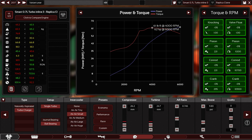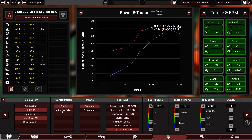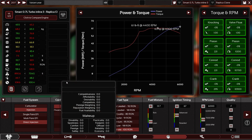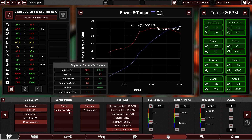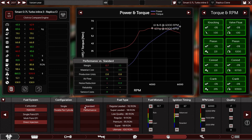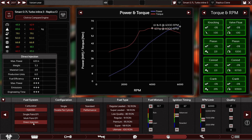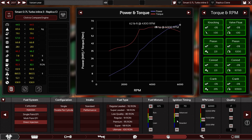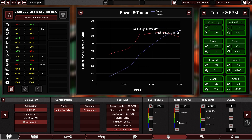Turbocharger — this is where the magic happens. But before we start, let's use the highest fuel octane. Let's change the engine to direct injection so we can get more fuel and higher fuel efficiency, and we can use less fuel octane — but I'm going to keep it on 100 to make maximum power. Let's change the intake manifold to throttle per cylinder, the intake system to performance, and the fuel mixture. Since we are using direct injection, we can burn more fuel easily without running rich — 12.5 is good. Ignition timing, let's light it up — we can move it to the max because we have so much room from 86 to 100.